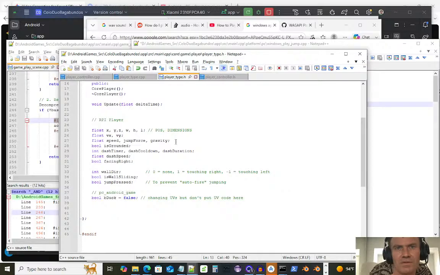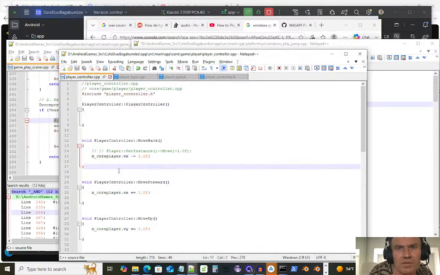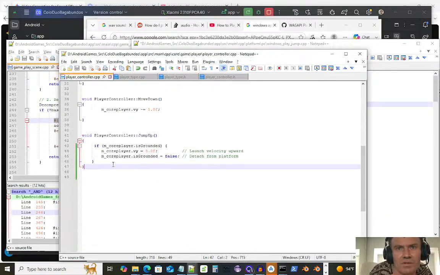Alright, so when he jumps, what will this do? Alright, player controller, jump up, core player is grounded. Yeah, so only if he's on the ground.